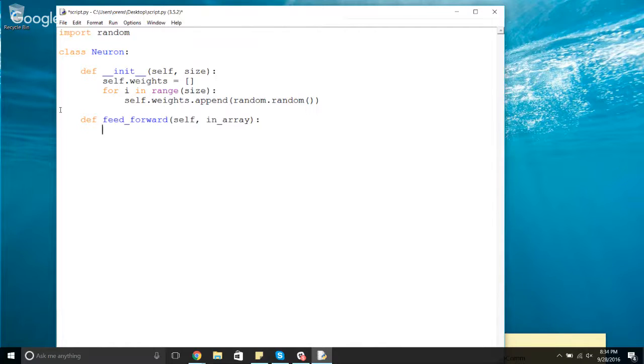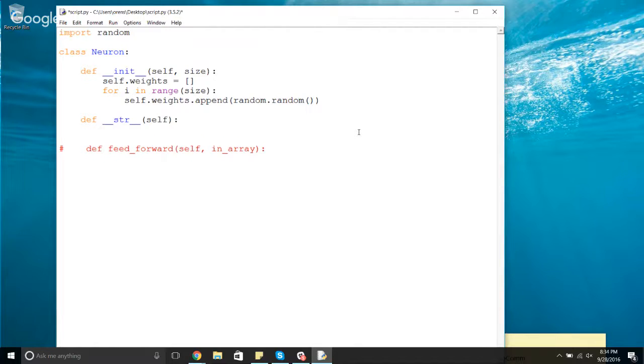Actually, before we even do this, let's make sure that we test every step. So I want to be able to see what I currently have in my neuron, right? So I'm going to write an str function. It's basically the Java version of toString. If you're not familiar with this, Python has a bit of a weird notation when it comes to class making. So just bear with me.